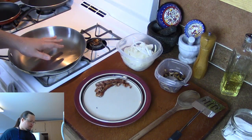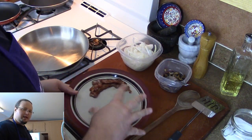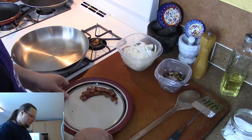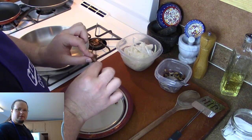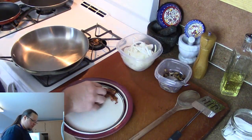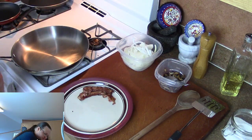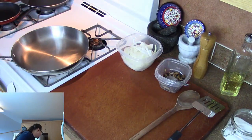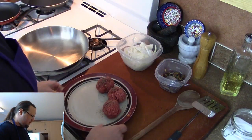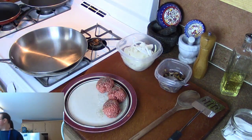Just waiting for the pan to get hot enough here. This is the same plate I'm going to put the finished burgers on, by the way. So you remember, it's like, oh, bacon's not crispy, but it is. Just because it's not crispy in the pan doesn't mean it's not going to be crispy. You're going to overcook the bacon anyway if you're just waiting for it to get super rigid in the pan, right?